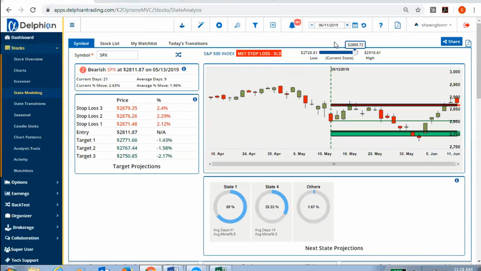These are more range bound, because it's such small moves. You think of state 2 as a pullback. Bullish stocks, like Amazon, go 1 and then 2. They run up in state 1 and then do a little pullback in 2, and then 1, 2, 1, 2, 1, 2. Those are what the bullish stocks do. The bearish ones do the opposite: 8, 7, 8, 7, where 7 is the pullback. SPX has been bullish, so it's been doing 1, 2s, 1, 2s. That's what we try to pick off, those 2s for entry points.